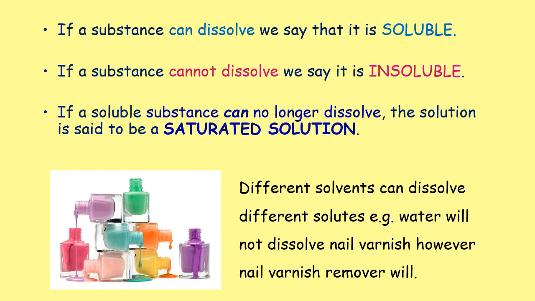Now, water is not the only solvent that exists in the world, and there are some compounds, some chemicals, that can dissolve in water, but not in other solvents. And sometimes there are solvents that can help dissolve things that water cannot. For example, nail polish remover is a different solvent than water, and it allows you to remove nail polish, whereas water doesn't get rid of nail polish because it's not soluble in water.